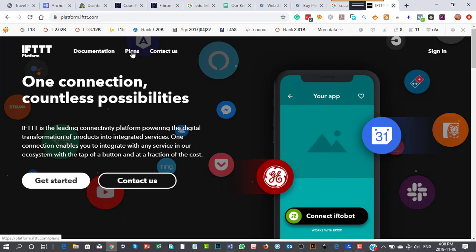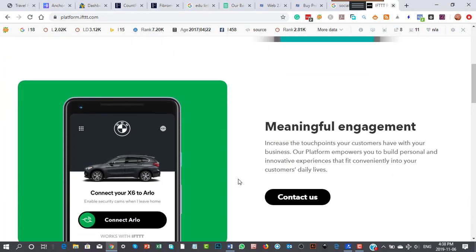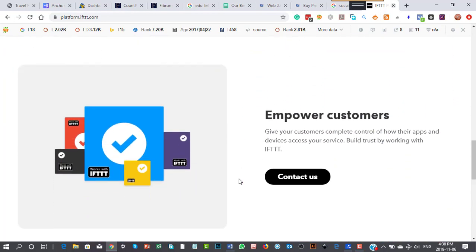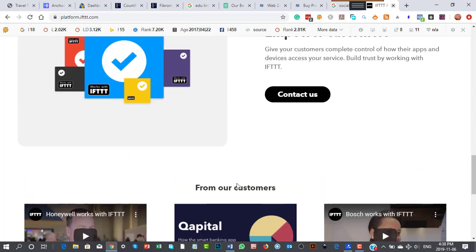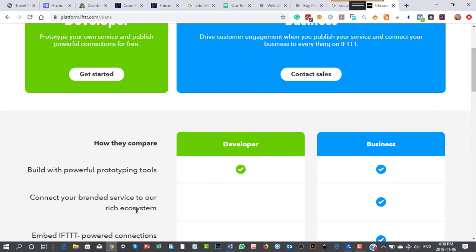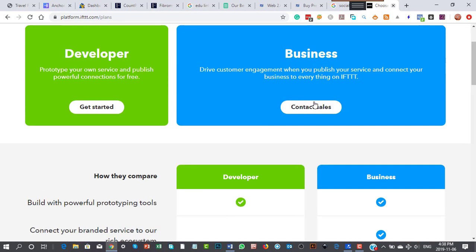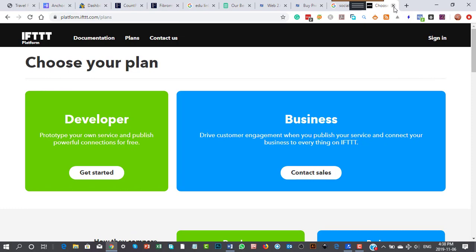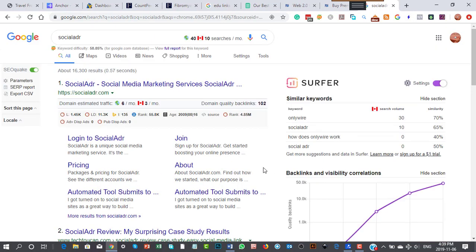Plans. Oh my goodness, you can pay and they'll do stuff. I didn't know about that. Well, I probably did know, but I've forgotten. Okay, so you can empower customers, you can do things on and off. Let's go and peep at this. Okay, you can add your stuff and do other stuff. Business has got a developer, whatever it is. So IFTTT, really, really good. Basically, as I said, you publish something, it republishes it for you. You can go sometimes 10 or 15 deep, and you can even make another ring of an IFTTT link wheel again and again, so that when you publish it, it just sends out these waves of sharing.